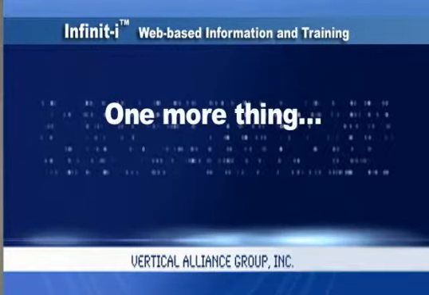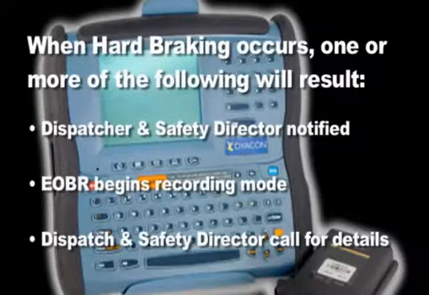One more thing, as a commercial vehicle driver, you have an additional consideration when approaching an intersection, and that is to avoid hard braking. Besides the unnecessary wear and tear on tires, wheels, and brake systems, hard braking can result in considerable delays in your trip due to your electric onboard recorder, or EOBR, being programmed for what they call critical event reporting. You see, with many of the EOBRs these days, when a hard braking event occurs, regardless of the reason, certain actions automatically take place.